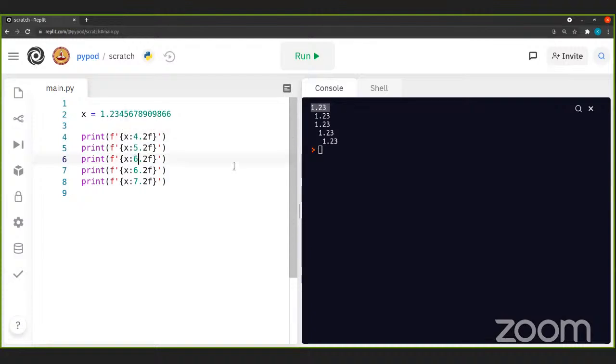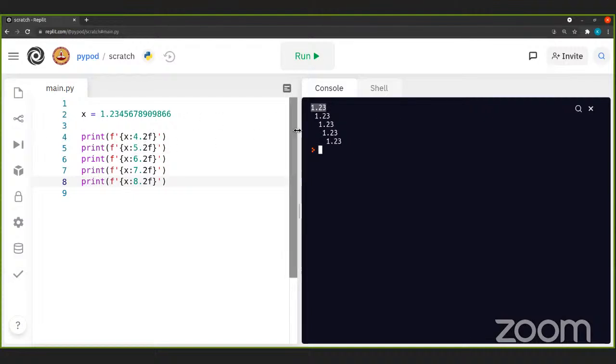Sir, this only represents the character number? Yes, the width of your column, basically. Anything less than or equal to 4, Python is not going to worry about, because it needs at least four characters to print 1.23.